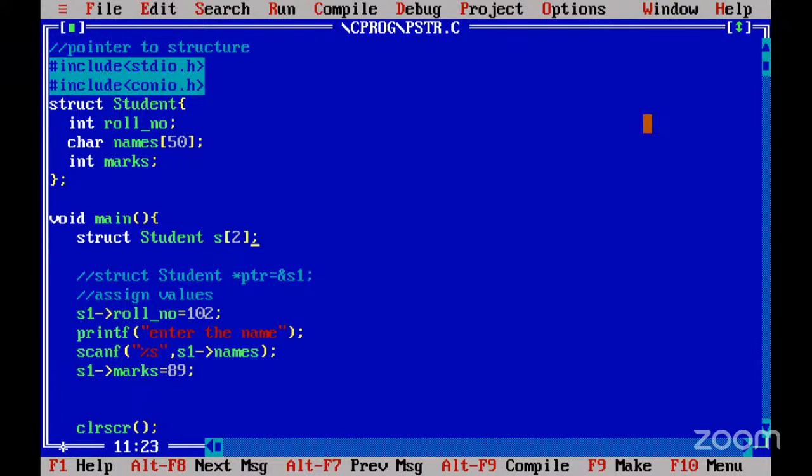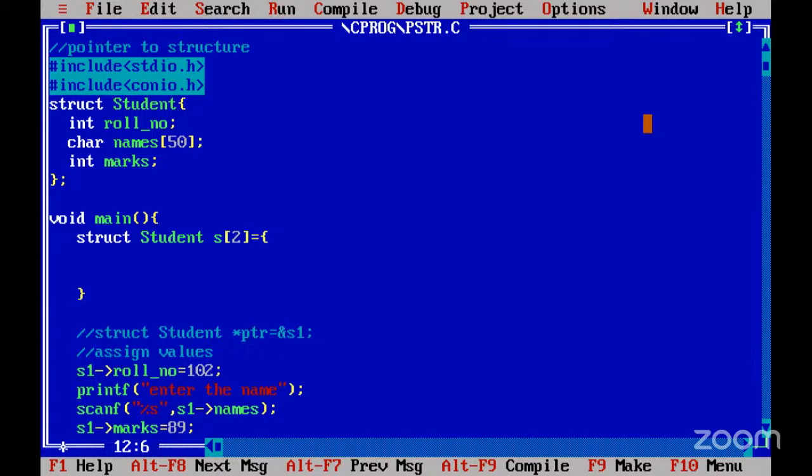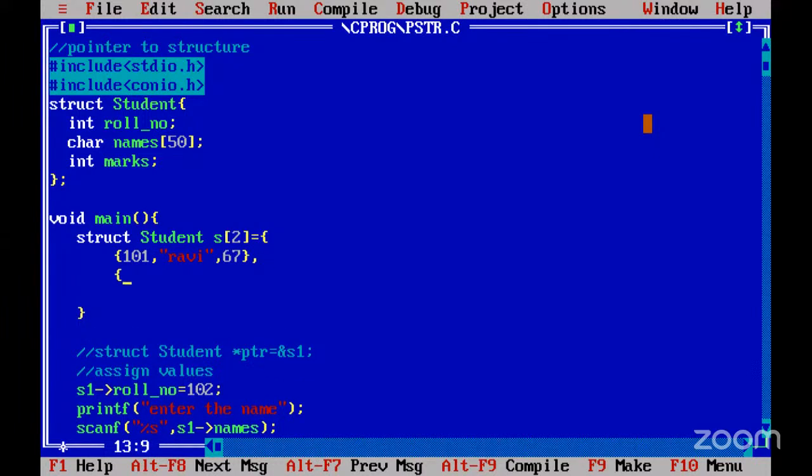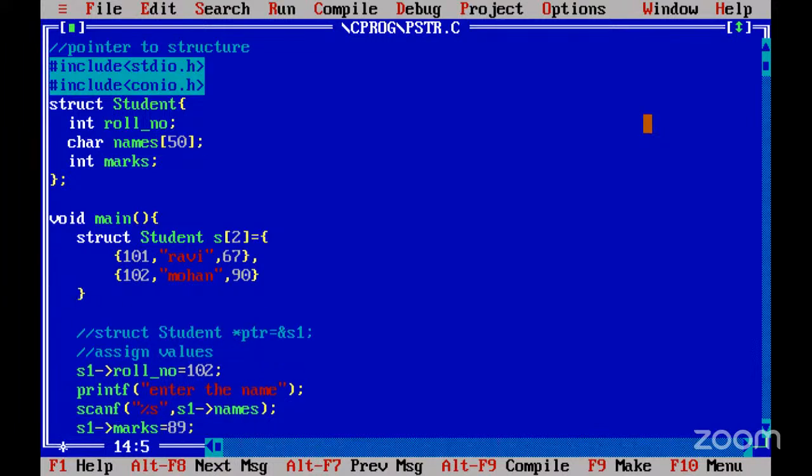So s of 2 is equal to, let me add the nested one: 101, Ravi, 67, comma. Similarly, 102, Mohan, 90. One day has taken two students. Then I have to use the semicolon.